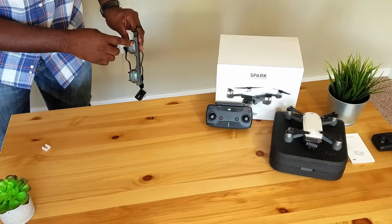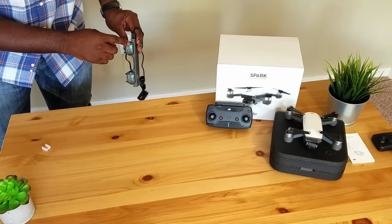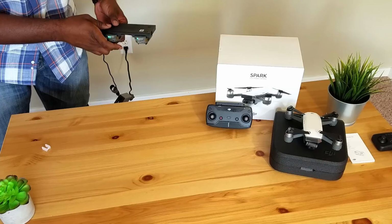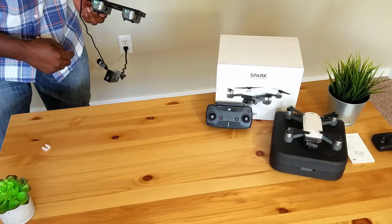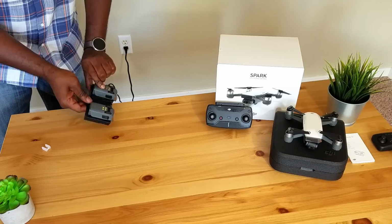Initially these weren't lit, but now they are. This tells you how charged the batteries are. So there's a series of, I think, 4 lights. When it's fully charged, all 4 of these lights will be illuminated and we'll be good to go.